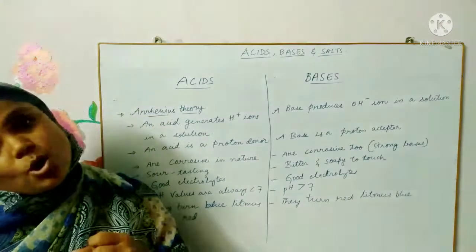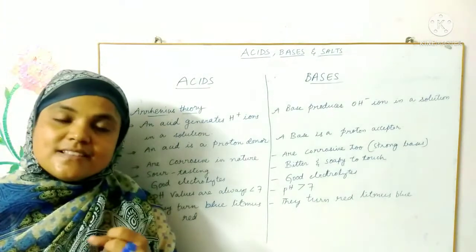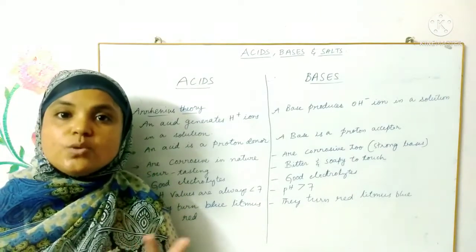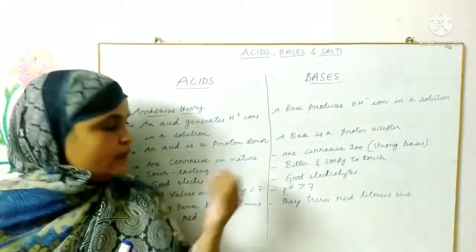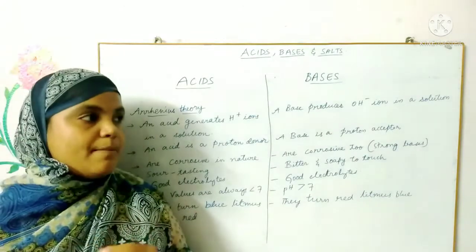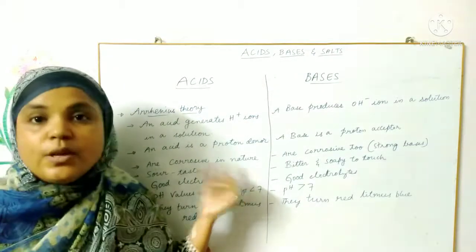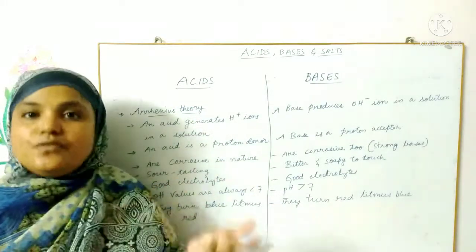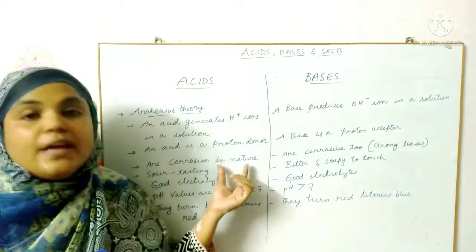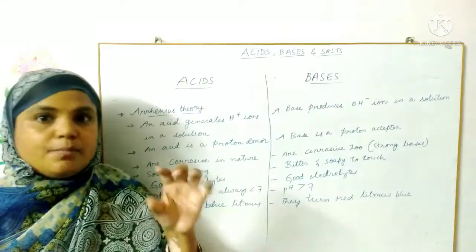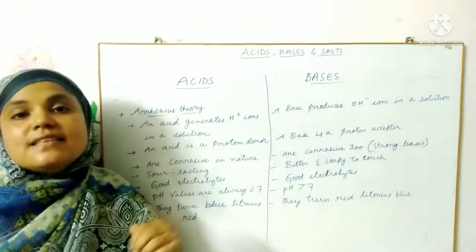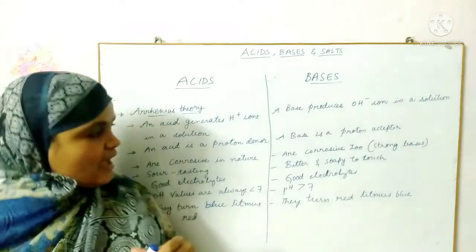Mineral acids are also called inorganic acids. These are the acids produced from different minerals, so we'll be learning about them. Say, for example, sulfuric acid is prepared from sulfur, and phosphoric acid from phosphorus. Like that, we prepare them from different minerals, not particularly sulfur and phosphorus, but their minerals. That's why such acids are called mineral acids.